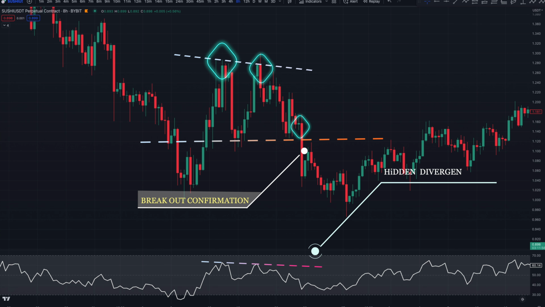The next example for us, we make a lower low, we have a hidden divergence, we pull back to the area, and we reach our target too. As you can see here, our target is going to be the last swing low. That is kind of what our target was. And pretty much getting to our target, and then the direction changes.